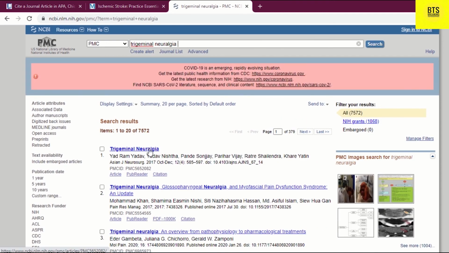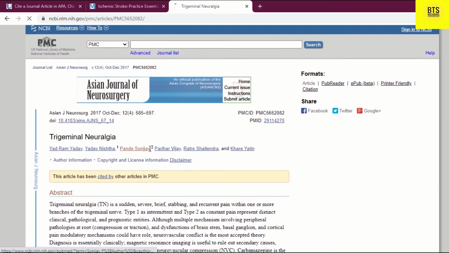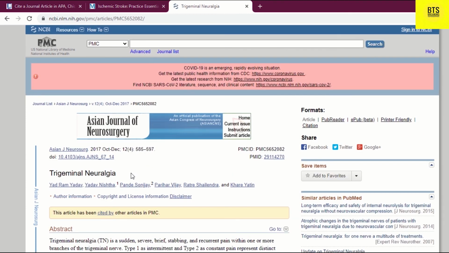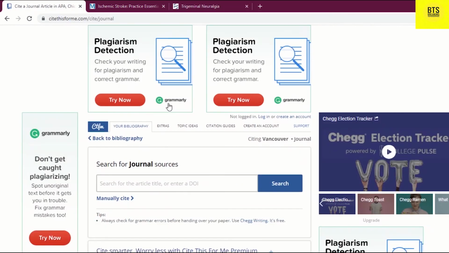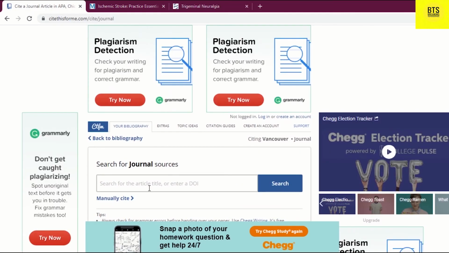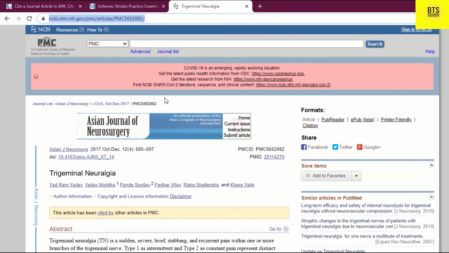Click on the first article. We can do it by copying the URL as well as the DOI. Let's try with the DOI this time.